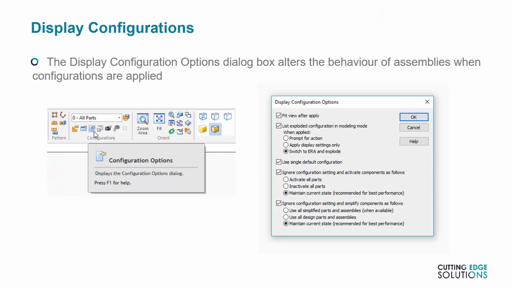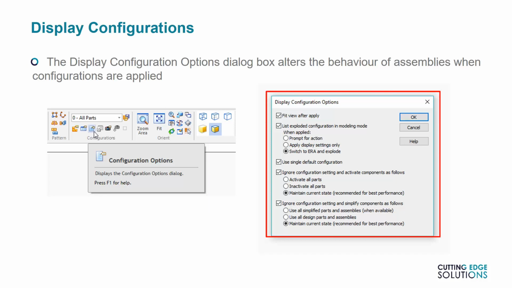The Configuration Options menu can change Solid Edge's behaviour when your configs are applied, and are there more for ease of use than to actually edit your configs. You may want to change these, depending on your personal preferences. Here are all the available options, but the easiest way to discuss them is to show them in action. I'll also show you a trick regarding subassembly configs that might interest you.